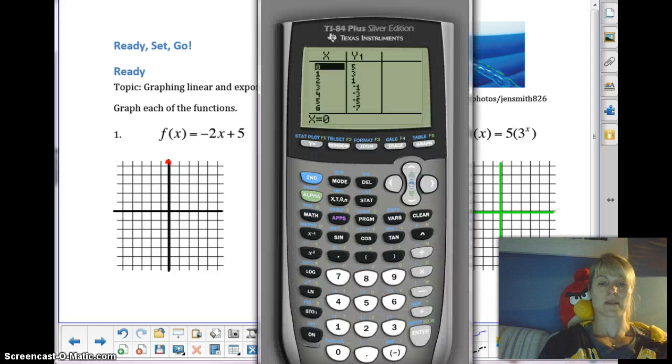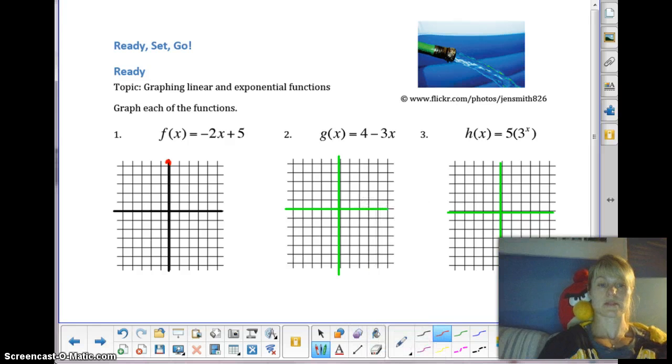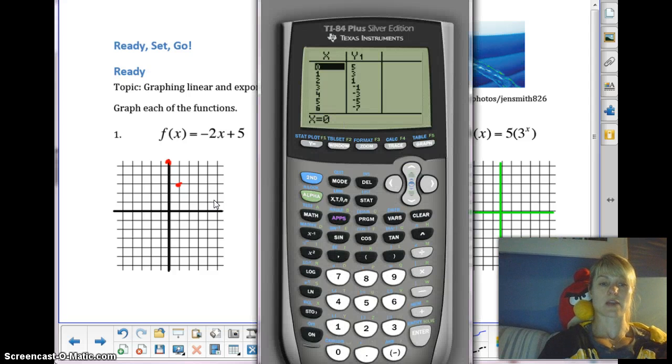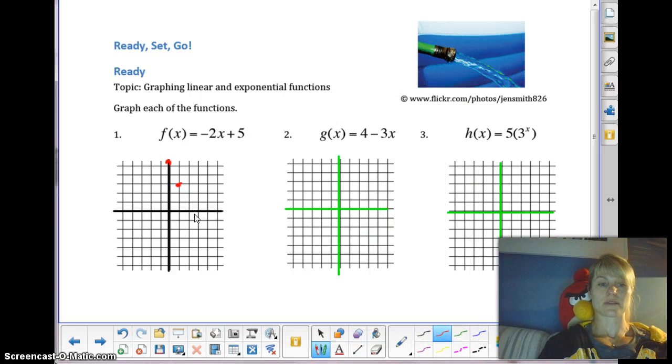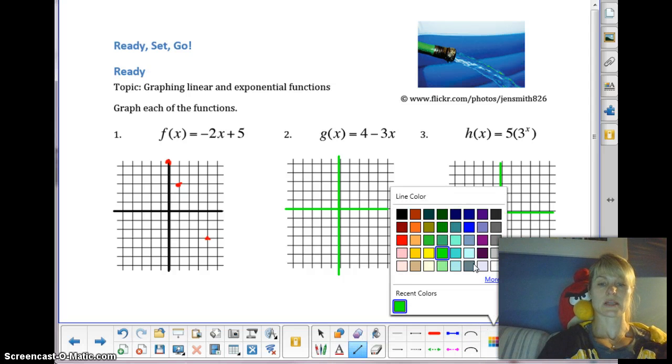Yeah. Then it said we had 1, 3. I can put that in. Over 1 and up 3. And you only need 2 points to make a line, but I might get one lower so I can get the angle right. Maybe 4, -3 would be a good one to put in. So we'll go over 4, down 3, and then we can draw our line, right? Let's draw a pretty blue line.